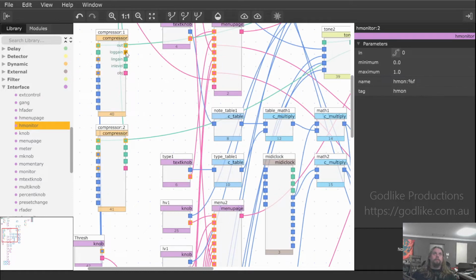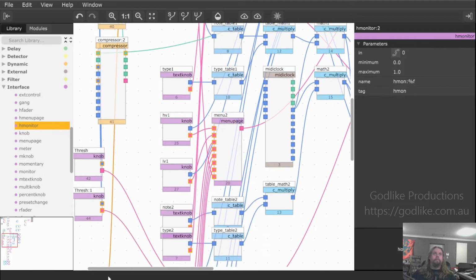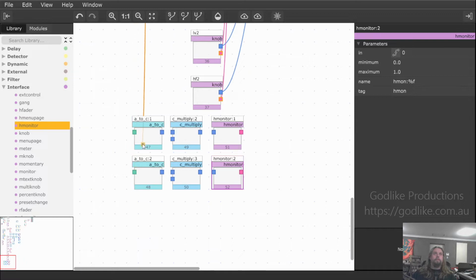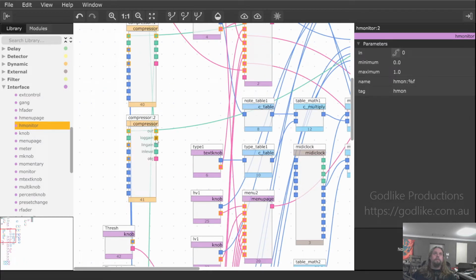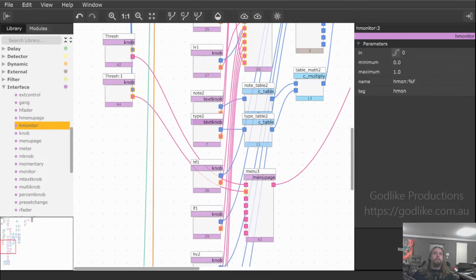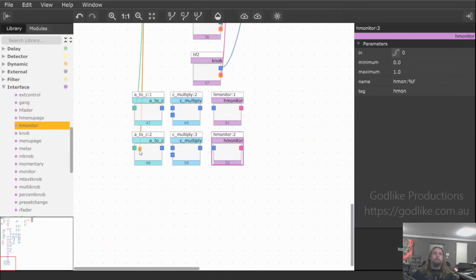So the compressor, we're going to take it out of the log gain. Take this one out of this log gain. Down to here. Let's just wire these up. Into there. Into there.